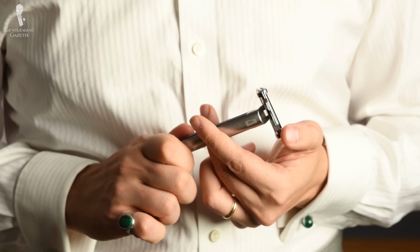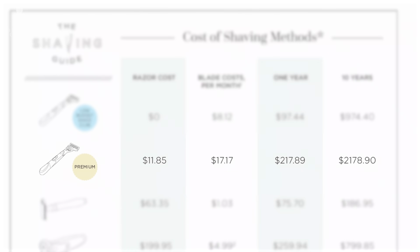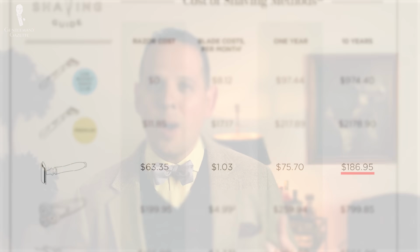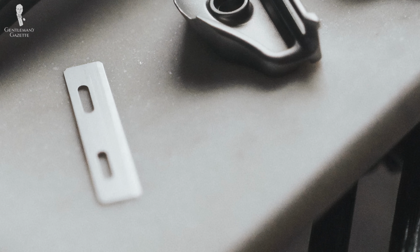The shave is great, and with the swivel head of the OneBlade, you get an experience that is very close to a cartridge system. It's very easy, but it's much smoother and better, at a cost that is lower than a cartridge system, but above that of a DE system, especially in the long run. Why? Well, a DE blade costs you anywhere from 5 to 10 cents, maybe a little more for a sharper blade, but nowhere near the 75 cents.